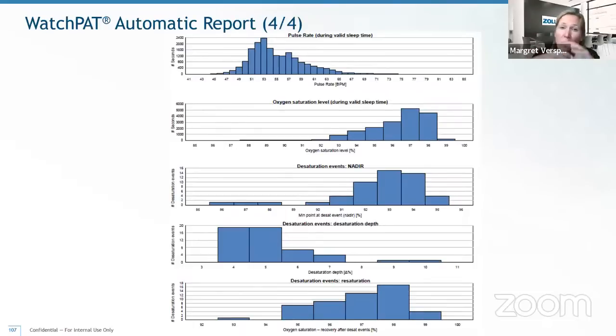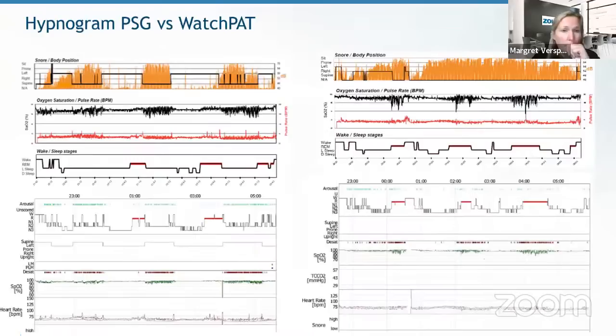And then we have this page, also the position page, and we can see the sleep stages chart, like I just showed you. And we have the 5th page where we have these histograms. So it's a lot of information, only based on a watch and a probe and a sensor on the chest. When we compare polysomnography versus WatchPAT, we have a nice correlation with the gold standard, almost 90%.